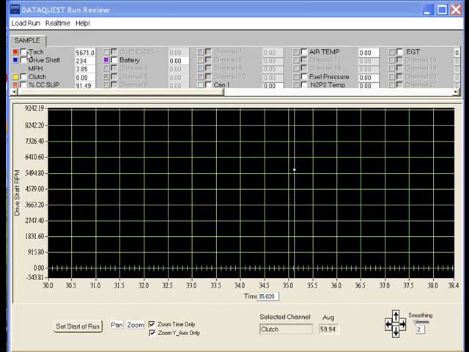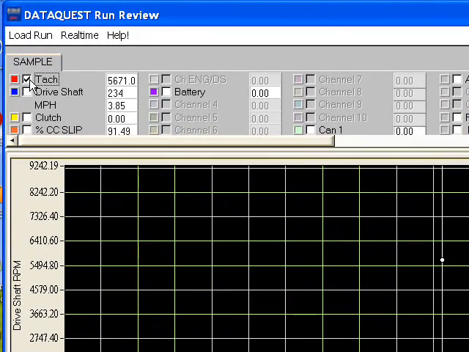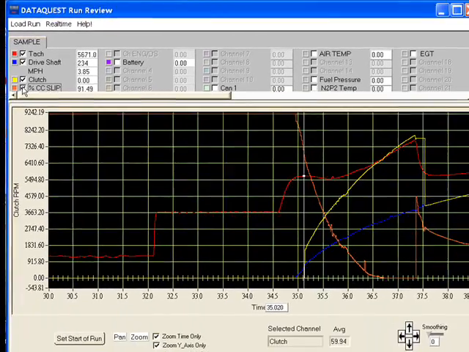The DataQuest system has a unique feature that allows for computing and analyzing clutch or converter RPM and slip without having to install an RPM sensor on the input shaft of the transmission. If you viewed the DataQuest configuration video, it explains how to enable this feature, but in this video I will show how to view the data. The DataQuest system does everything for you. All you have to do is select the channels.